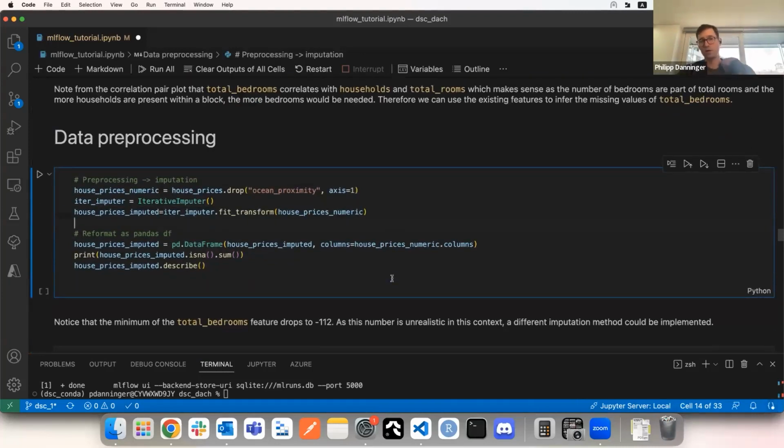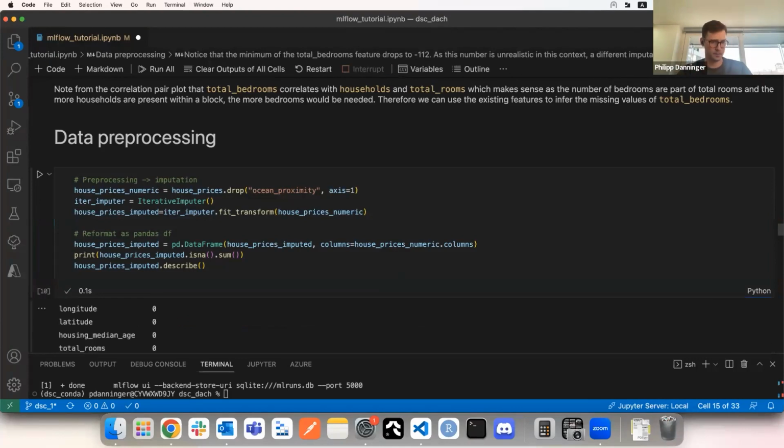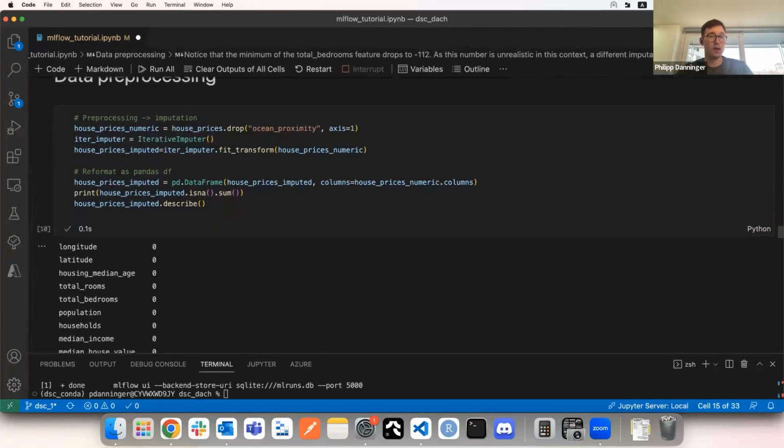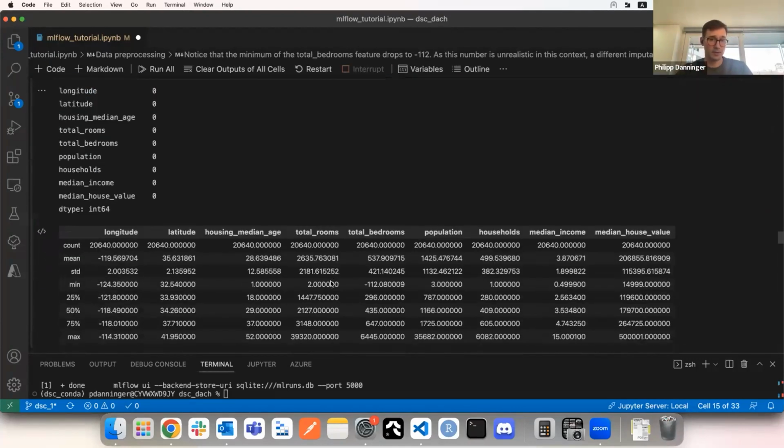I did it with two different types of methods. The first one is an iterative imputation method. Basically, I use all the features within my data set to predict the missing values of the total bedroom column. This works fine.